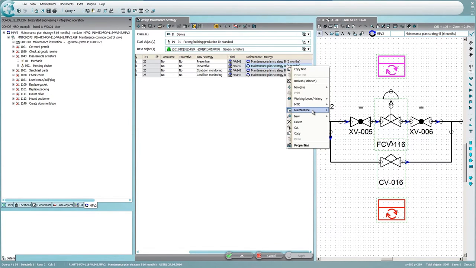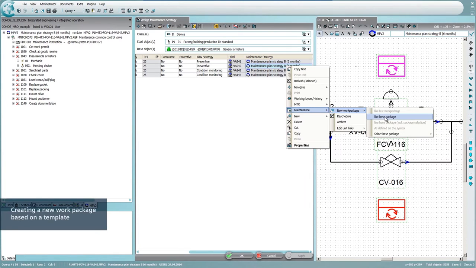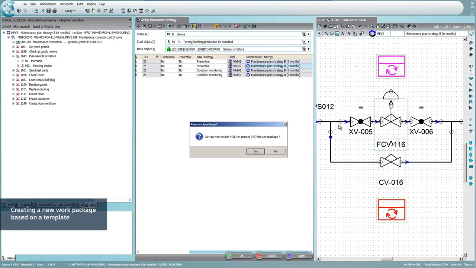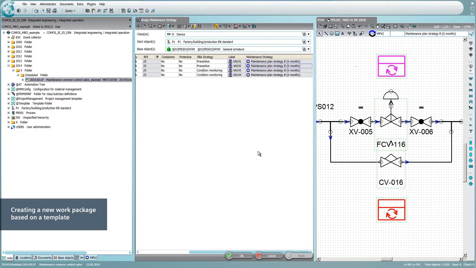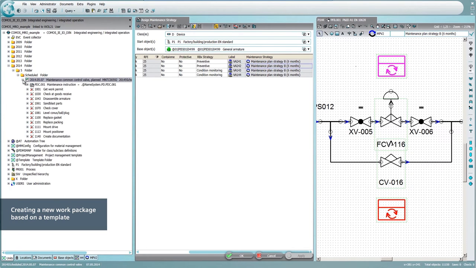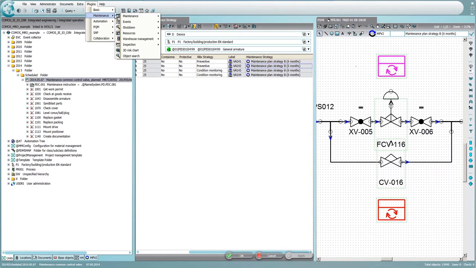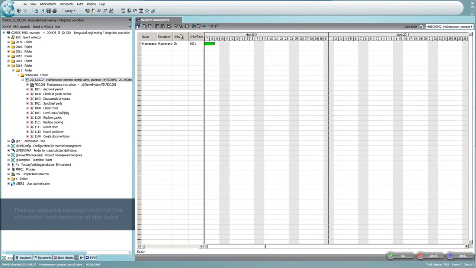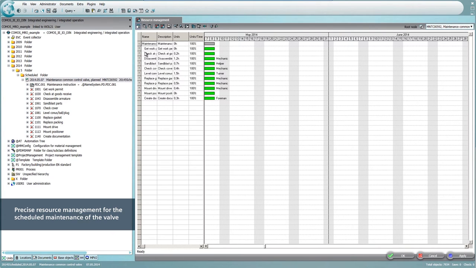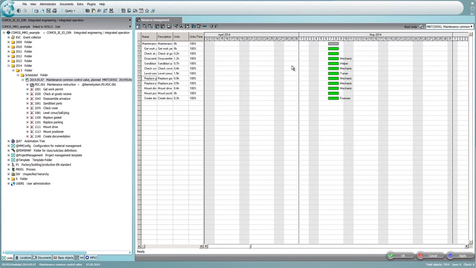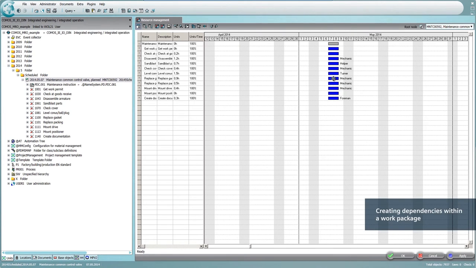The task for the worker and the plant can be efficiently prepared using the work steps and resources stored in COMOS. A maintenance measure is planned in detail in COMOS. All of the activities associated with a measure are clearly displayed in a Gantt chart. The activities can be planned individually, interlinked, and put into a time sequence.